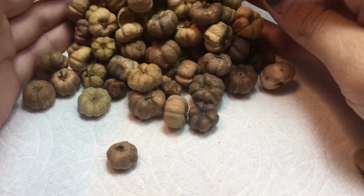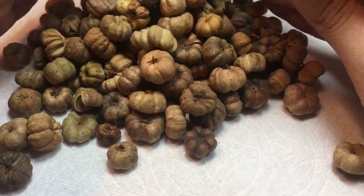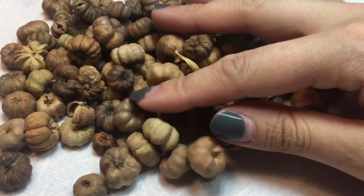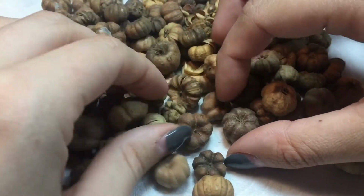Hey guys, welcome back. It's Kelsey from Primetime Painting here, and today I'm going to show you how to turn these dried seed pods into realistic looking pumpkins for your wargaming, scenery, terrain, and dioramas.